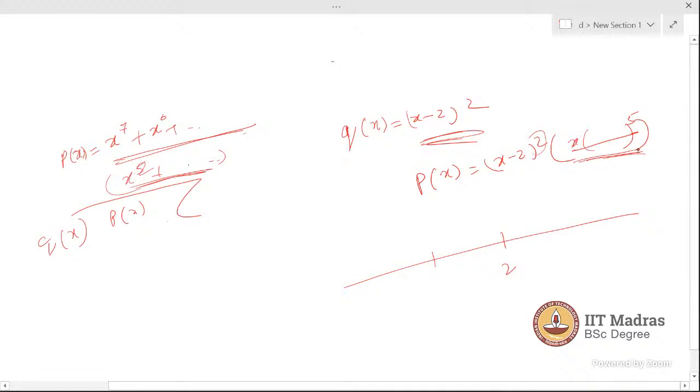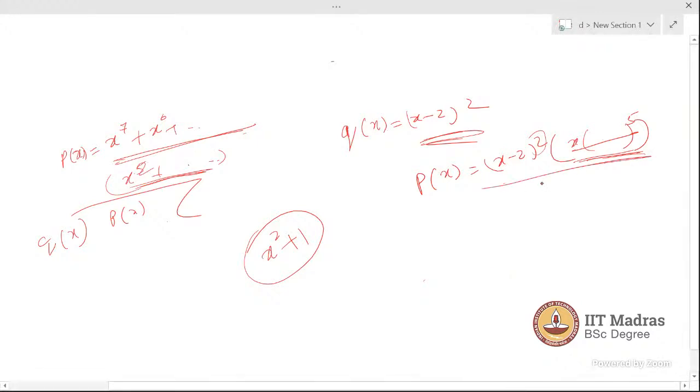Sir, if we are given another factor with imaginary roots, x square plus 1, so in that case, can you find the turning points? X square plus 1? Yes, sir. X square plus 1 into x minus 2 the whole square. You can still do that, and we'll tell you how. I'll come to this.